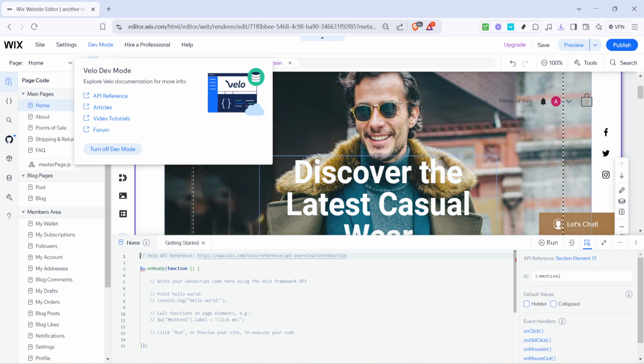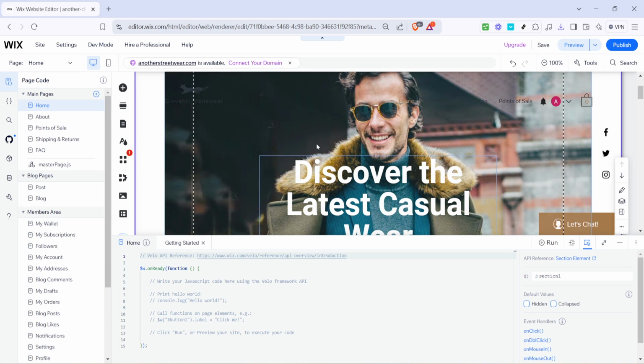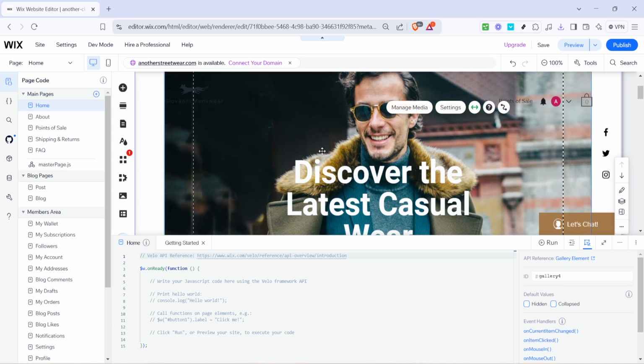This step is crucial as it provides you the coding capability and additional tools necessary for more intricate site adjustments, like hiding sections. With Dev Mode on, the next step is to select the specific section you'd like to hide. As you browse through your web page in the editor, you can simply click on any section you wish to temporarily remove from public view. Be sure not to rush through this step, as choosing the correct section is essential in achieving the intended outcome.